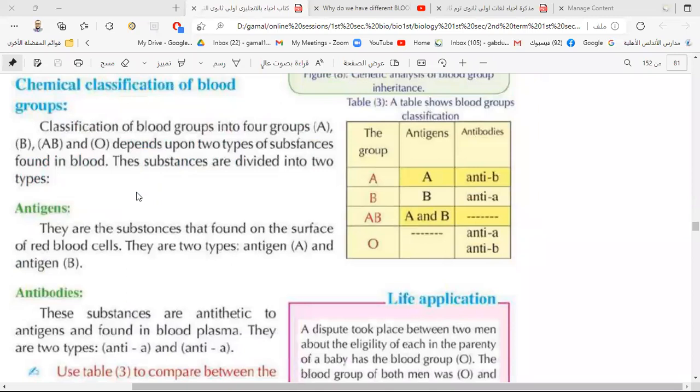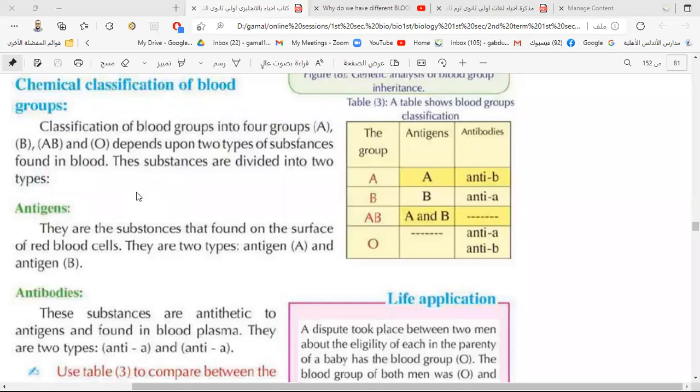And after that, when we are studying the blood group, we have to know the blood group studying has a very important role in different ways. As we said, donation of blood, تبرع بالدم. You should have a compatible blood group with the one who you donate to or the one you receive the blood from. If the blood group is not compatible, it will be a big problem.